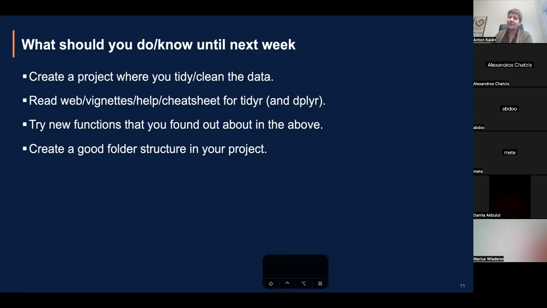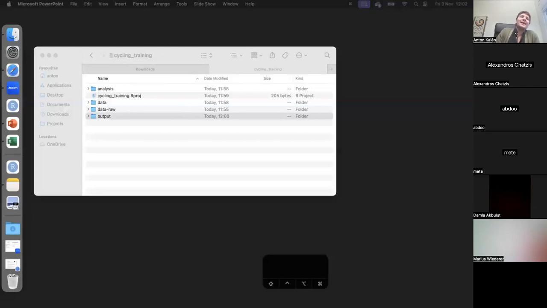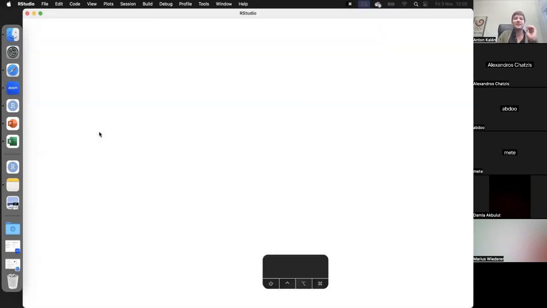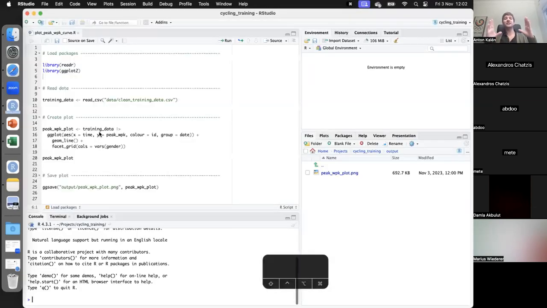And one thing missing that I haven't shown you yet is the cheat sheets. Once you have a little bit of an idea of a package and how it works, several of them have what is called a cheat sheet, which is just a short version, in 1 page or 2 pages, to get an overview of the important functions and what they do.